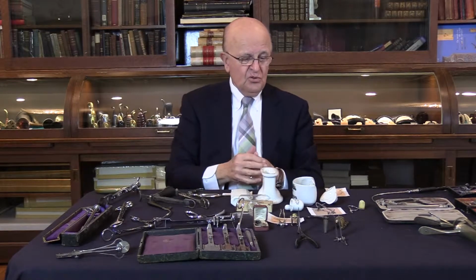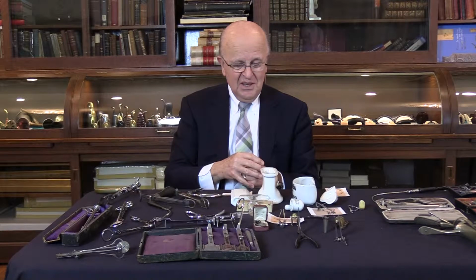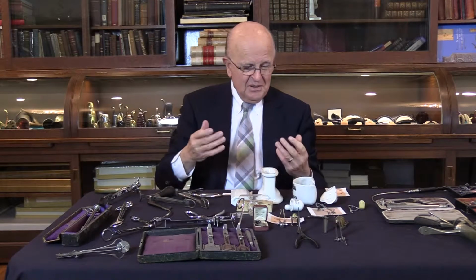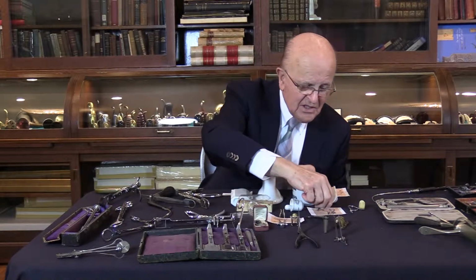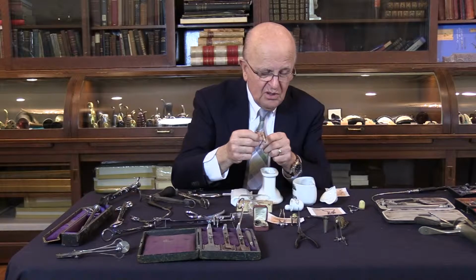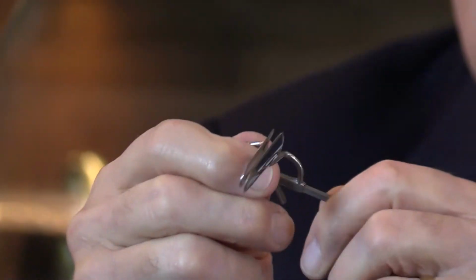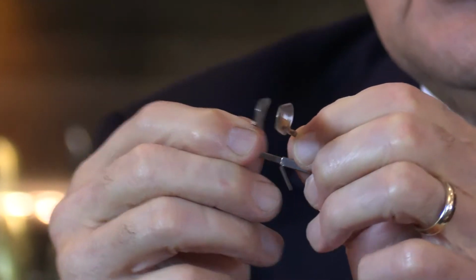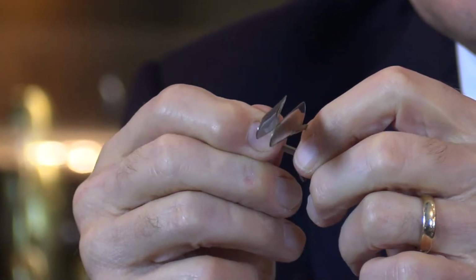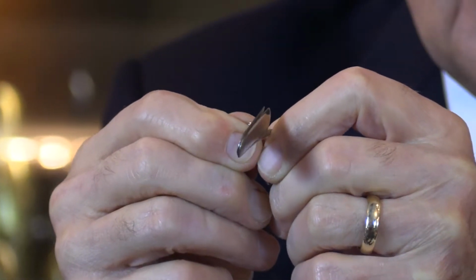The next area I want to share with you is the nasal field. There is the early nasal speculum, which is this kind, and it's called the Myle's, M-Y-L-E apostrophe S, the Myle's, and that will open and close. As you can see, it's a little bit difficult and time-consuming to adjust it.